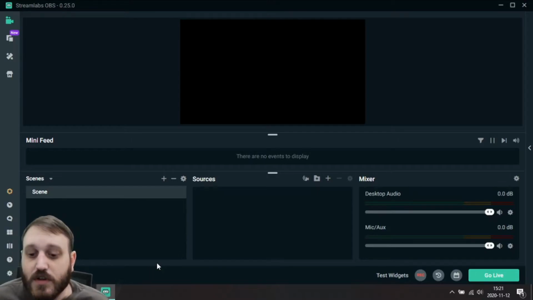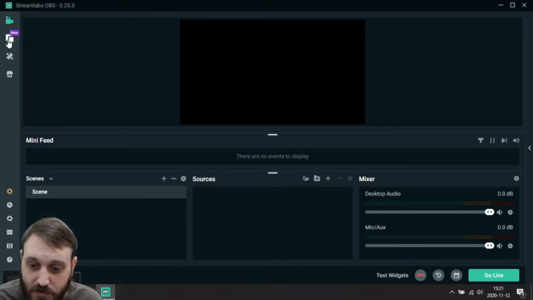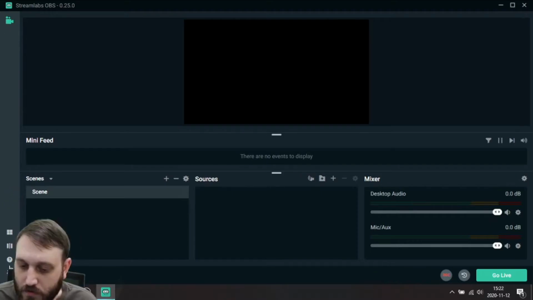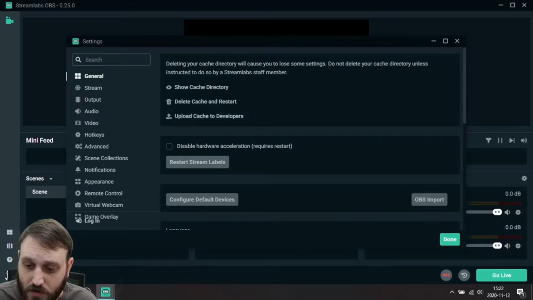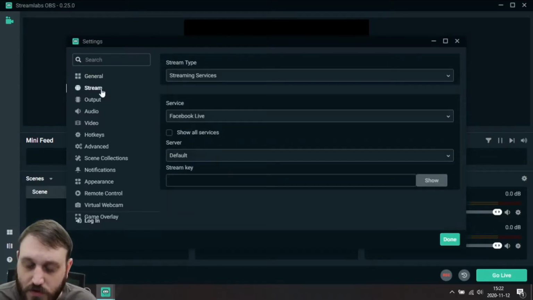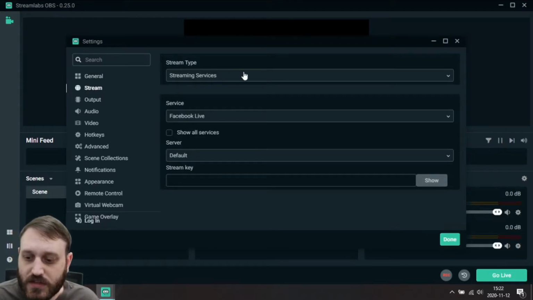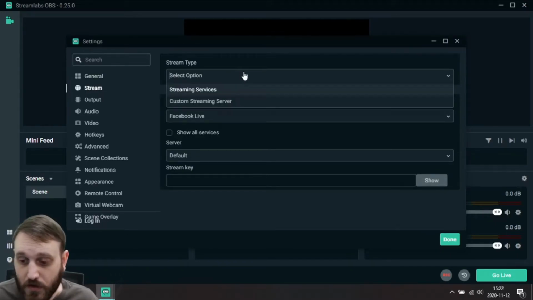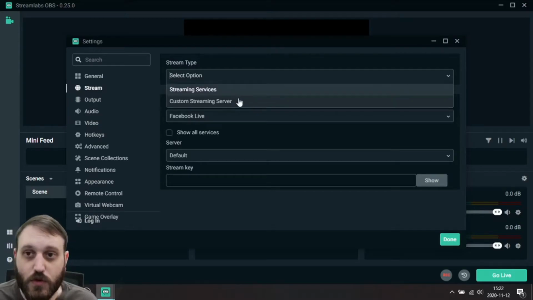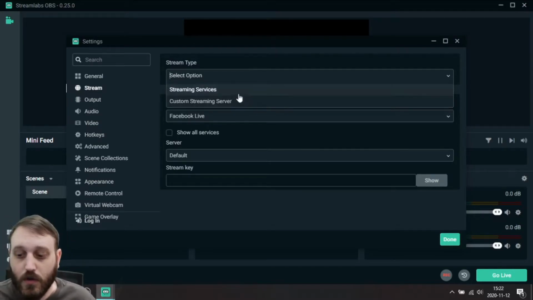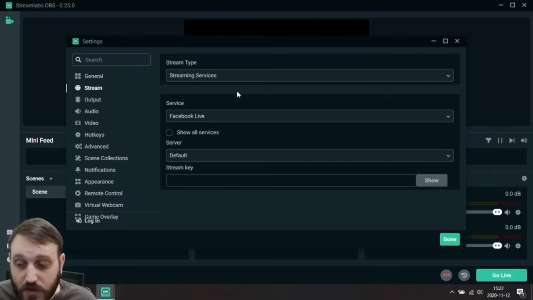So this here is our Streamlabs OBS interface. You can see options on the side here, the themes, and we'll go into those a little bit more, adding apps to this thing. Down here at the bottom we have settings, this little gear icon. We're going to click on that, and then we have our general options. We're going to use stream right now though, so that we can set up our streaming service. You'll see here it says stream type, streaming services. If you really wanted to, you could make your own streaming server. That's a lot more work. We're going to use a service that's already out there, like Twitch, because it's easy.